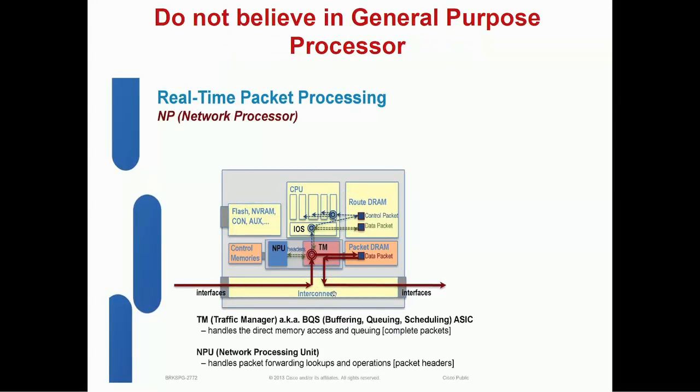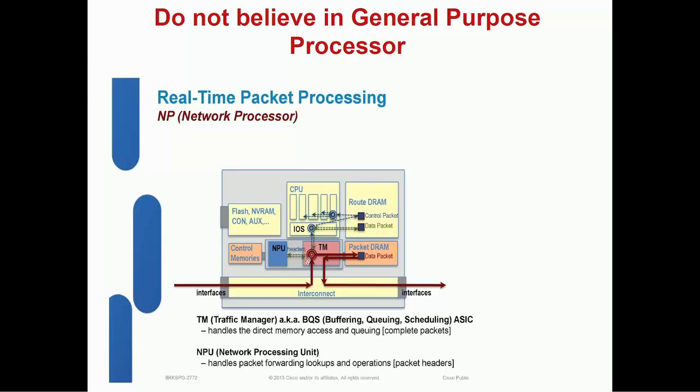Then now came the requirement for the network processor. So, once you started doing all this, people thought that, okay, now that I have put an ASIC here, why can't I put a processor there which will take care of switching very fast, okay. And not only that, this also has to provide a traffic manager, as I told you, for controlling the buffers, queuing and scheduling. So, 3 operations it has to do here. One is buffering the packets and then queuing them, because the packets can have priority, okay. And then what to schedule, which packet has to be sent first based on the priority, okay.